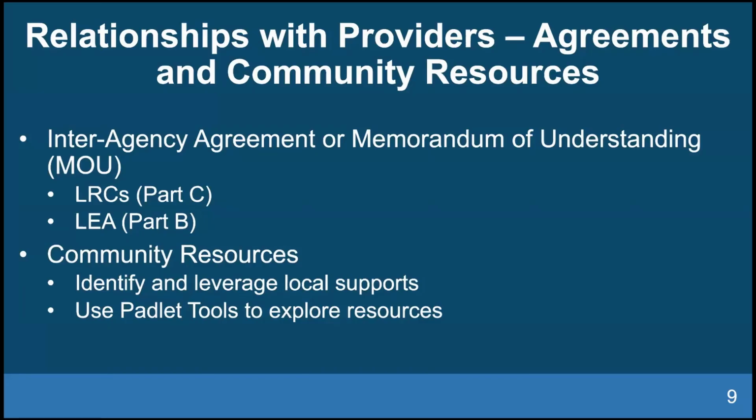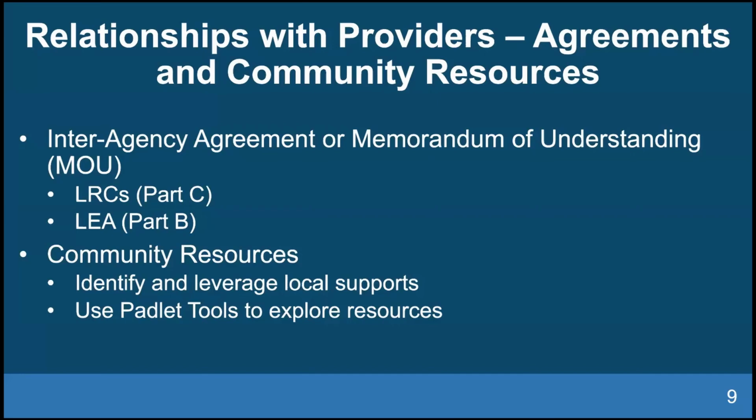These include how partners collaborate during referral processes, how information is shared, and how teams work together during IFSP or IEP development and implementation. Formal agreements also support accountability and continuity, especially when staff turnover occurs. Most early learning programs establish agreements with their local regional center to support Part C services and with their local education agency to support Part B services. Having agreements in place across both systems ensures clarity, reduces duplication of efforts, and supports seamless collaboration as children move between service systems.